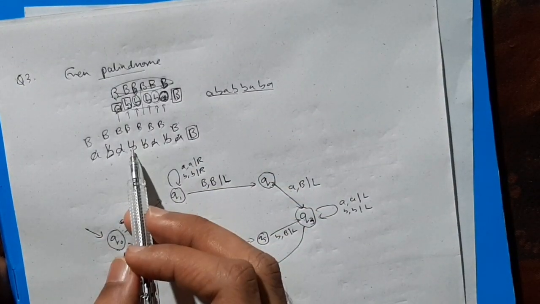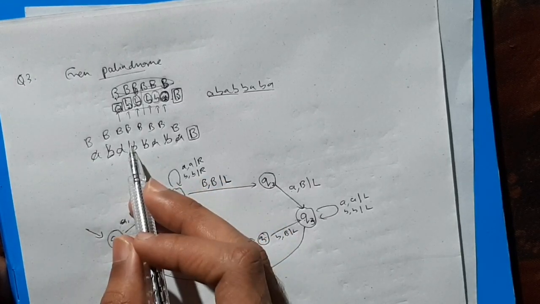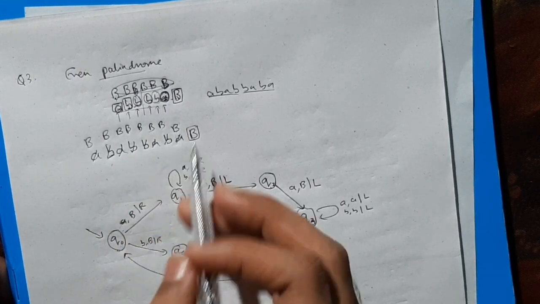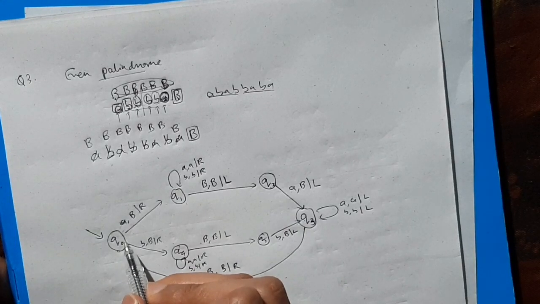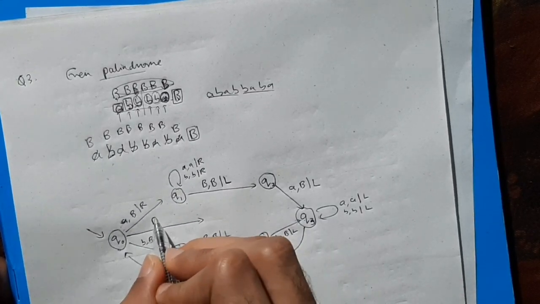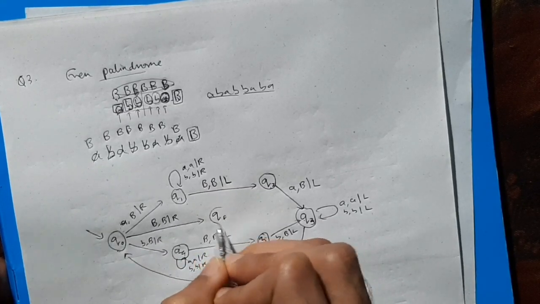So there are no more A's and B's left here, so the string is over. What I have to do is, I've got all the blank spaces, so I have to define something for the blank space here. So what I will do, I'll just make it a final state here. If I get a blank space, move to the right, and that is the final state.